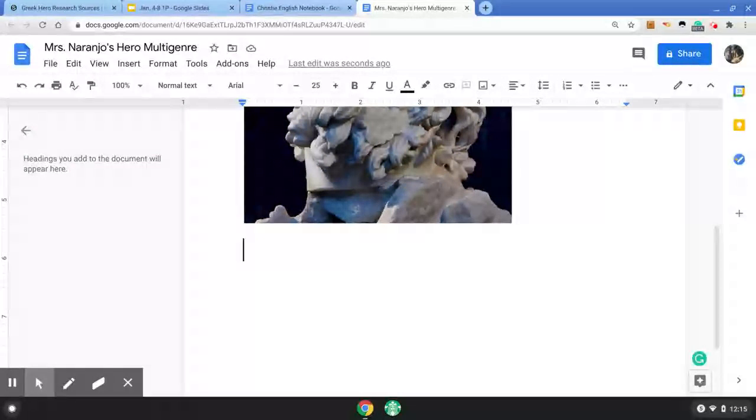And so for this one, I'm going to call it, sorry, my computer's a little bit slow, My Hero Journey. Hopefully it will pop up here.